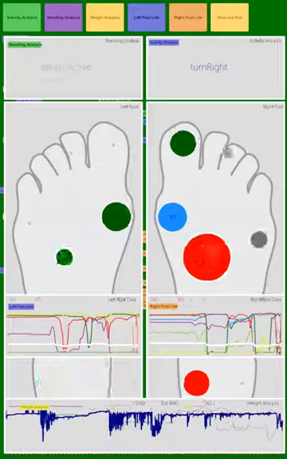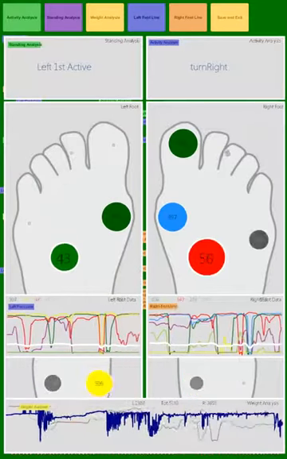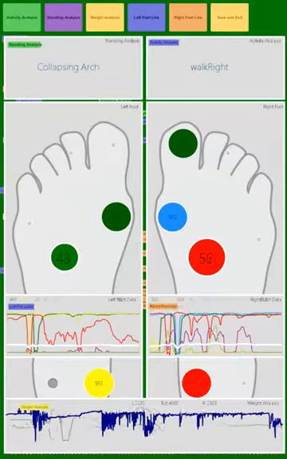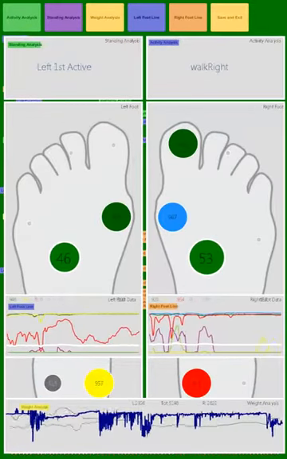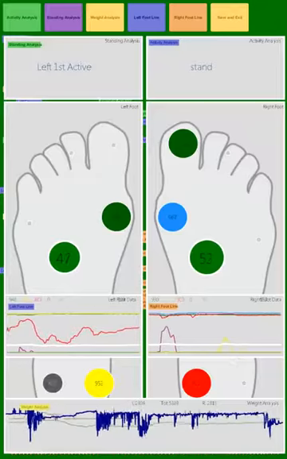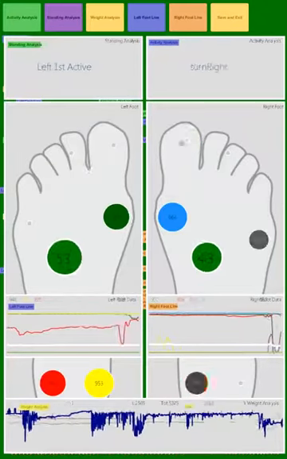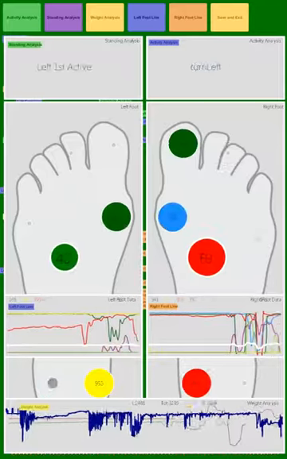I'm going to try and force it. It's actually hard to do once you have strong feet. But there you go. Yeah. Whoop. So a collapsing arch is when we see pressure coming across the foot rather than using the whole foot from the outside to the inside. And once you have pretty fit feet, it's actually hard to do.